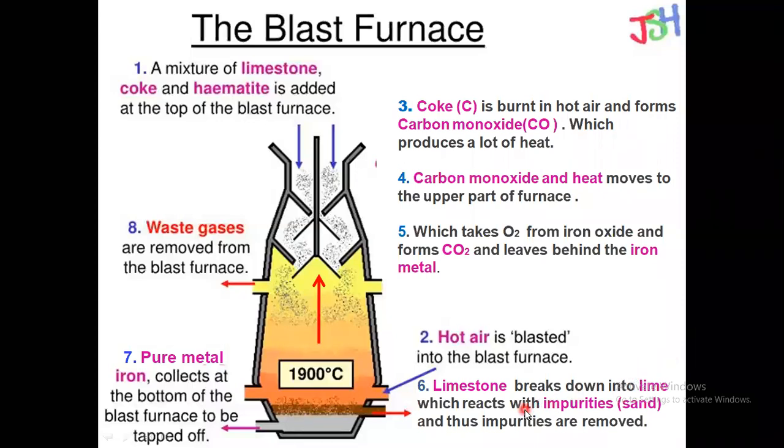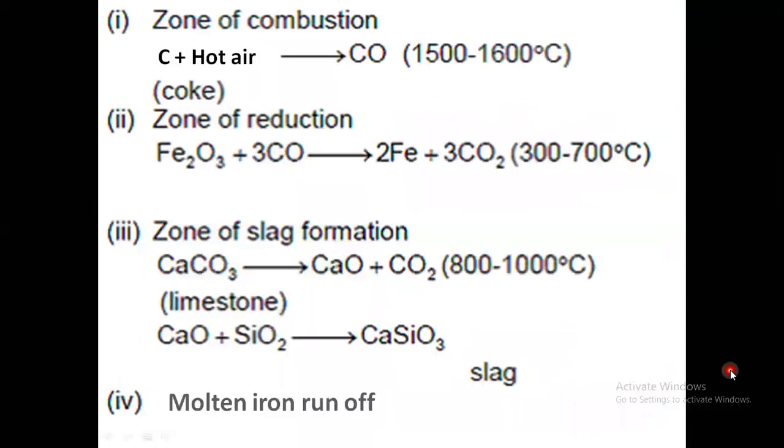And the impurities or waste material which is removed from this part of the blast furnace is called slag. Or in other words, you can say that the impurities are removed from the blast furnace in the form of slag. Slag is basically a stony waste material which can be used in cement production or road work, right? This is how you can represent the process of smelting in the form of chemical reactions, right?